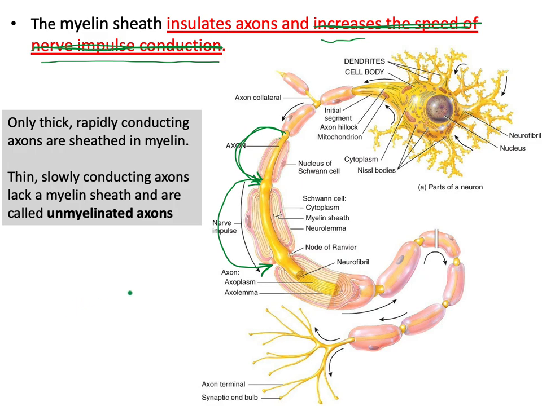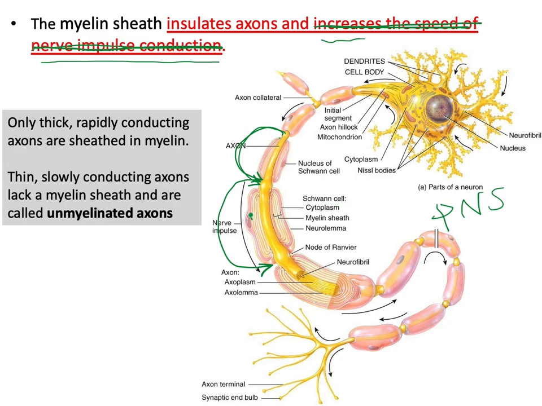John Dowling has a textbook published, I think the second edition, published recently. Anyway, guys, what you see here is a multipolar neuron, and look at the axon, which is myelinated. Look at the myelin here, look at the Schwann cell, because it's in the peripheral nervous system. So you see here the Schwann cells, right?